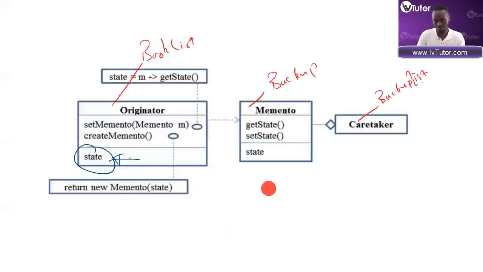Here's your memento class. Your originator has two functions. They want to create the memento and they want to restore from the memento. Your memento class is simply a class that preserves the state for you. So whatever this is as well, with a get and a set function. And your caretaker is simply one that keeps a list of these guys. Right.